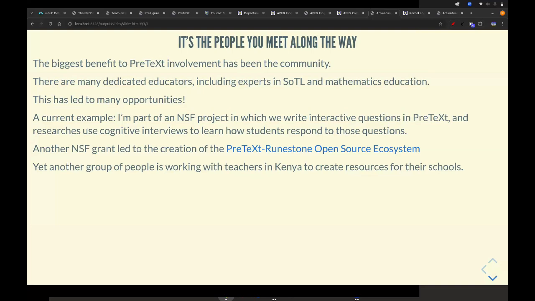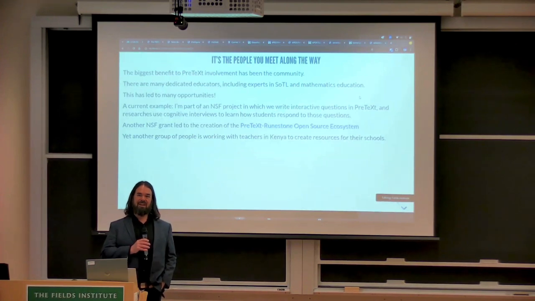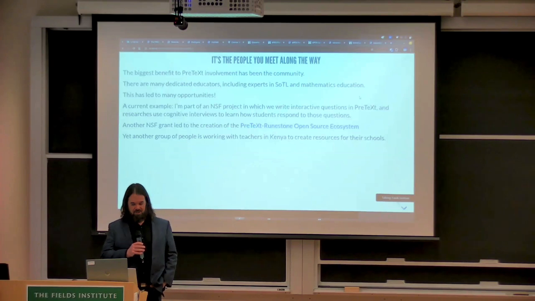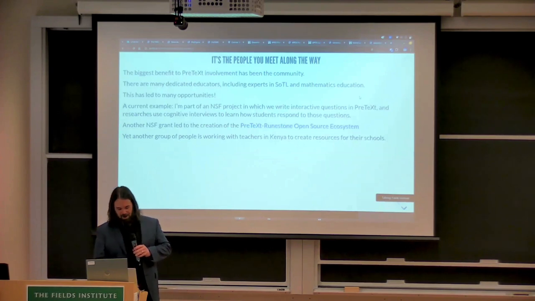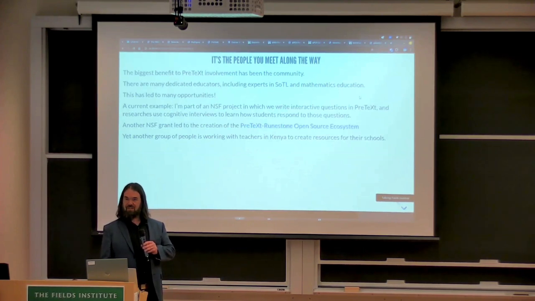And a lot of them are doing, there's opportunities that come up. Like I'm part of an NSF grant right now to study how students think when they answer questions. We're writing questions and then doing cognitive interviews. I'm supposed to go to Michigan. I'm kind of worried about that. But anyway, there's a group of people working with people in Kenya right now to write books for their high school because they don't have any materials over there. They're creating free ones. There's lots of fun stuff going on.